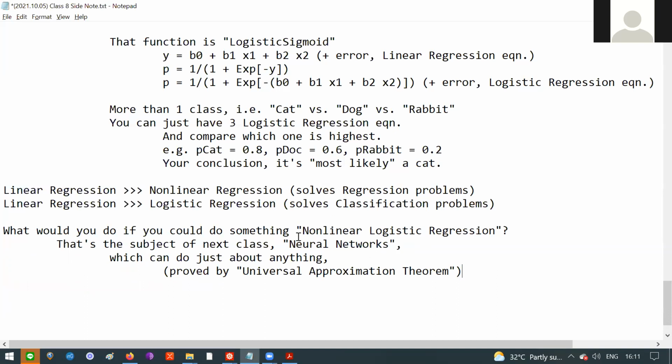It's not only saying that this thing you are going to learn is going to be able to solve regression and classification problems, it's going to be able to do it in a nonlinear way.